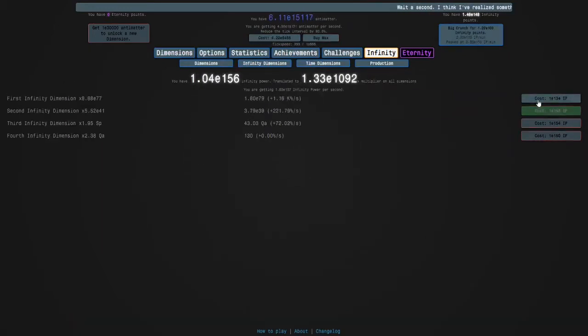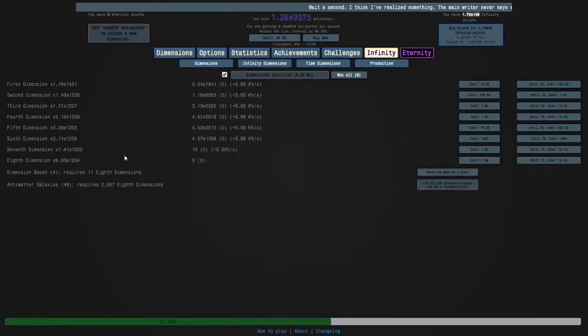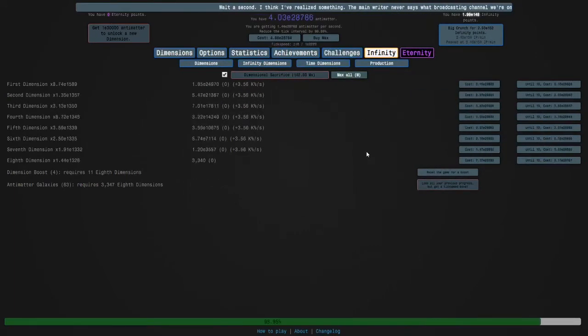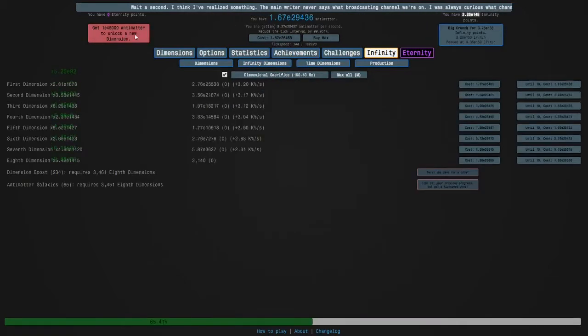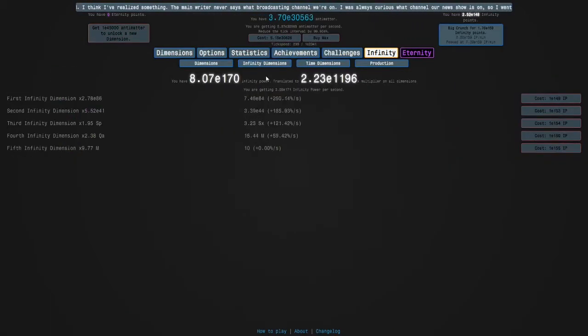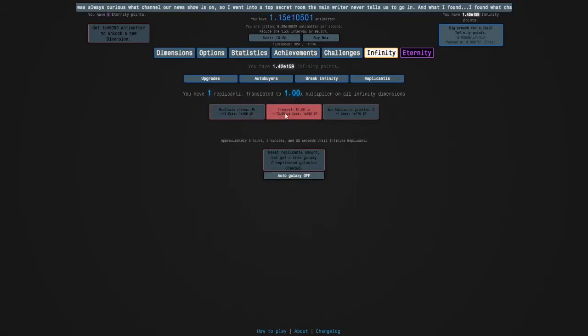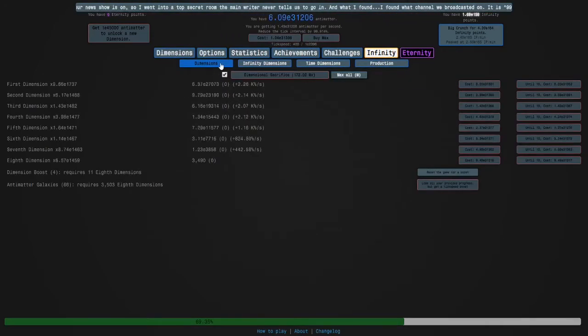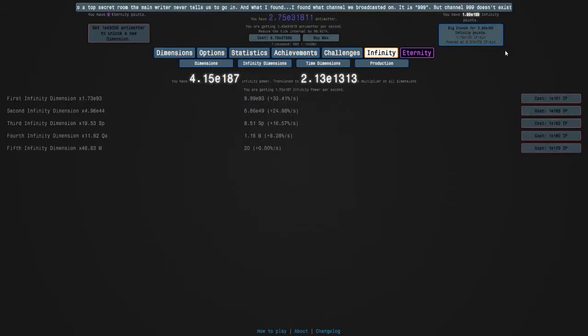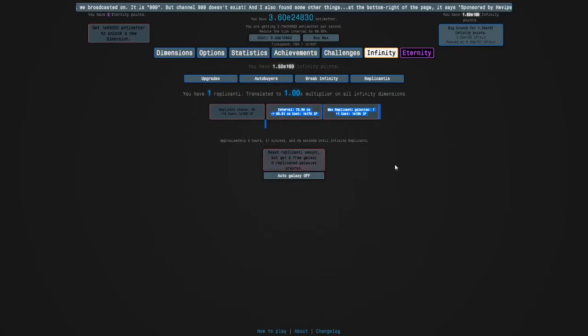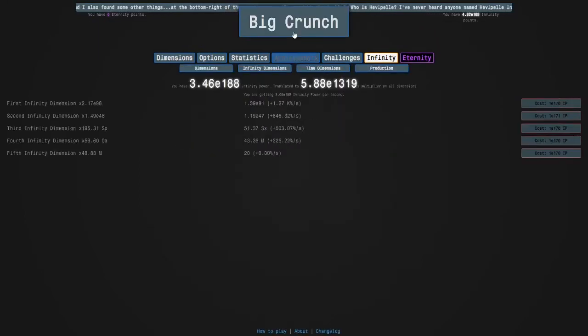E148. Okay. I could probably unlock the fifth infinity dimension now. I'm not even paying attention to that. There we go. The only reason why it's slowing down a little bit is because I haven't done my infinity challenges, but once I do, progress will explode. I sort of want to get E165 infinity points first, but we're going past that easily. So, I'm going to do my infinity challenges here.